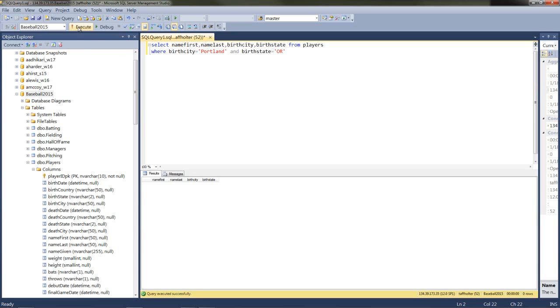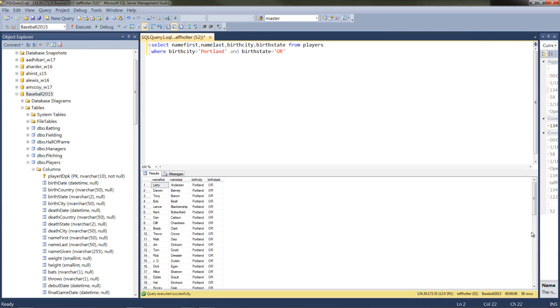So let's go ahead and run this and see what we end up with. So we lost 20. We had 78, I think, before. Now we've lost 20, and notice everything here is Portland, Oregon. And if I want, based on this, I can look in the bottom right-hand corner to, again, see how many records were returned. Now later, if I want to write a select statement that specifically tells me how many people were born in Portland, Oregon, I'll have to write the statement up here and have it return the number here. Why? Because the computer can't look at this bottom right-hand corner like we can.